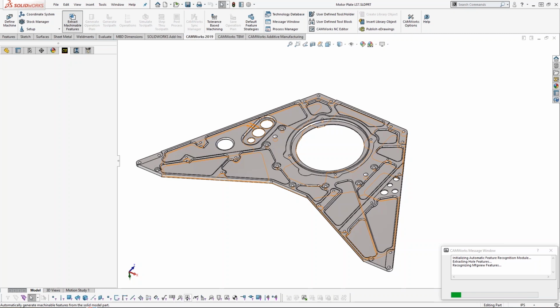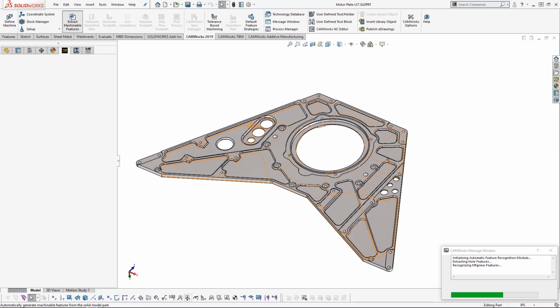So as it's looking for the features, I'm starting to think about order of operations, how I'm going to hold this. Programming is very difficult in that there's a lot of different details to keep track of. That's the most difficult thing about programming in my mind. And what CAMWorks and SOLIDWORKS CAM are set up to do is to take some of those details off your plate. Anything that's data-driven, it can automate. And it can do it in a way that will really effectively shave hours off of programming a part like this.